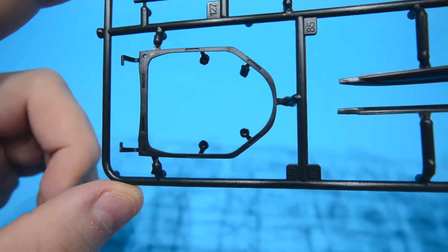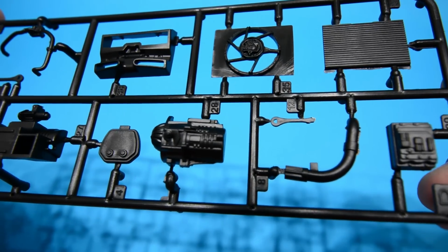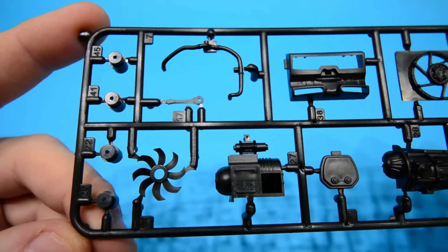That, of course, opens up. And again, apologies for this, guys. Everything is in black, so it's incredibly difficult to show you. But we have your engine, radiator, every single thing is separate on this. You can build this with a separate chassis, so you could have the body on its own and the chassis all constructed.